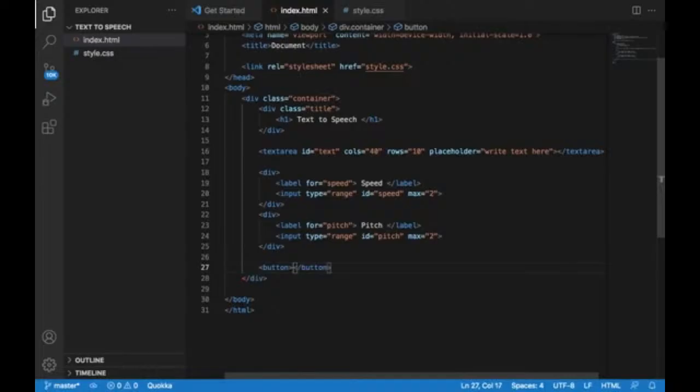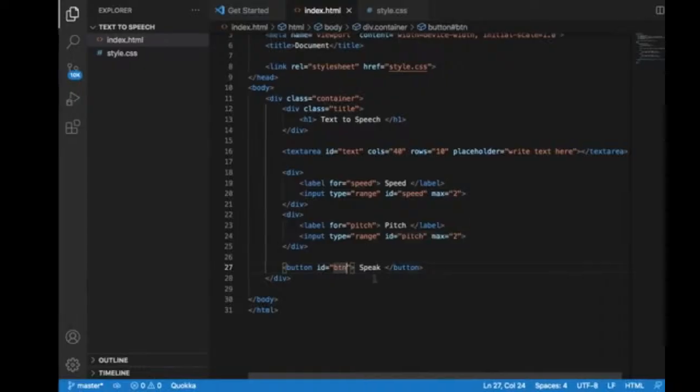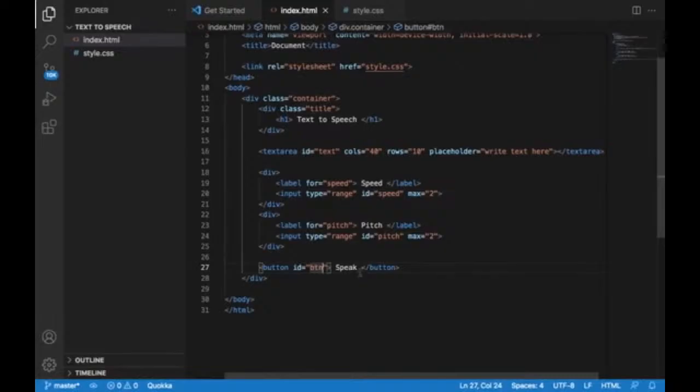Button. Give it an ID of button. Hope that's it.